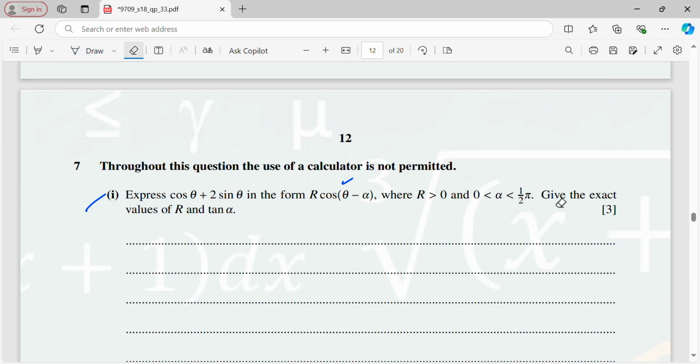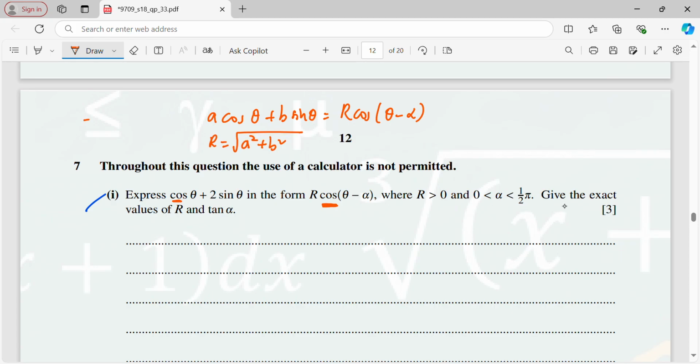Okay, so when you need to find r and alpha, you have to be careful. Here, the first term must be cos, because our formula is a cos theta plus b sin theta. This will be r cos(theta minus alpha). Then r is going to be the square root of a squared plus b squared. That's why, if here it is cos, but for cos it will be the opposite sign. When here it is minus, inside the bracket it should be plus for the expansion. And then the alpha value is basically arctangent of b over a.